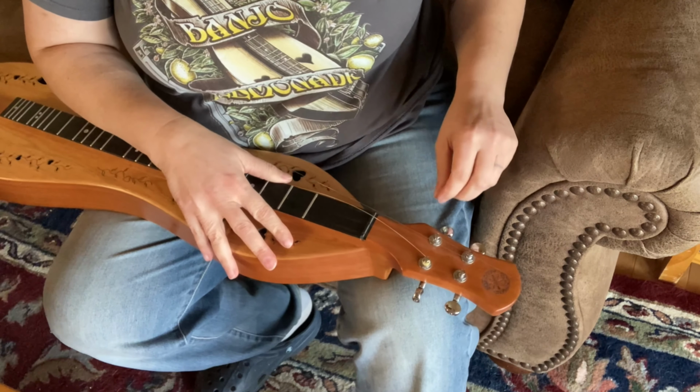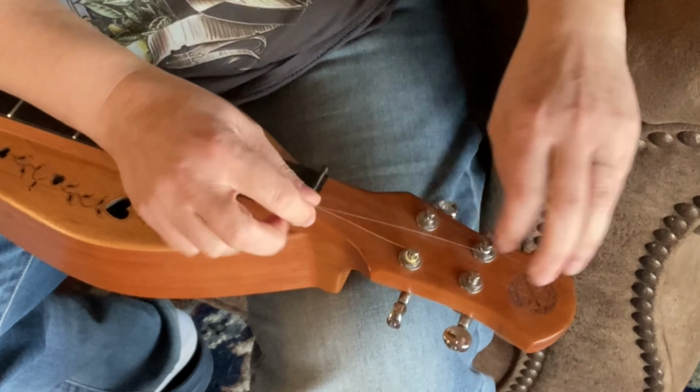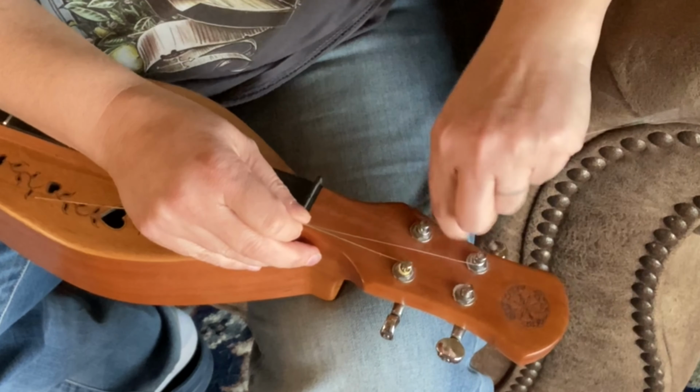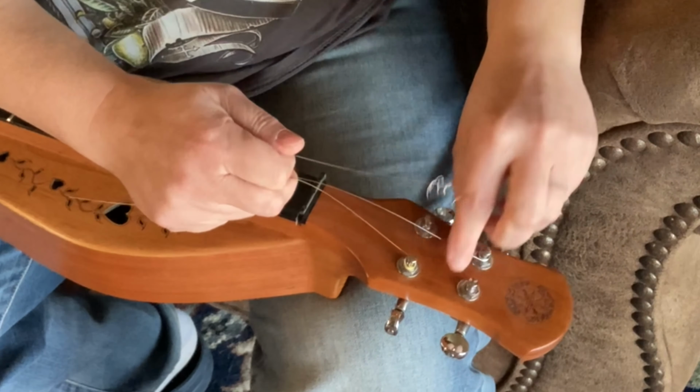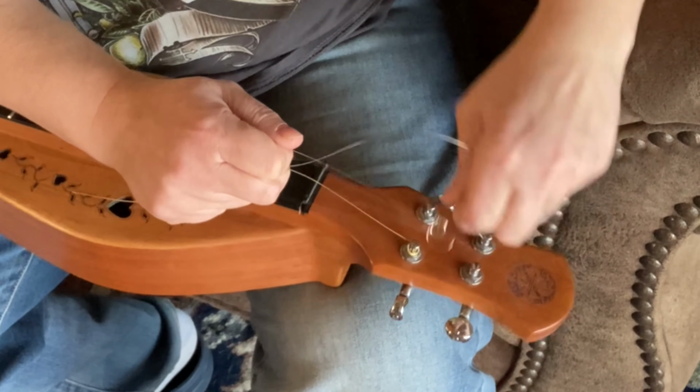Now we come up here to the front and we just grab one, pull the other ones out of the way. We just grab one and we unwind it. Just a quick little process there. And I go ahead and hold the other one so nothing's flying all over the place, right?